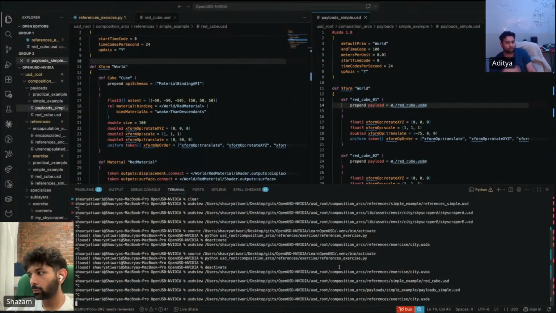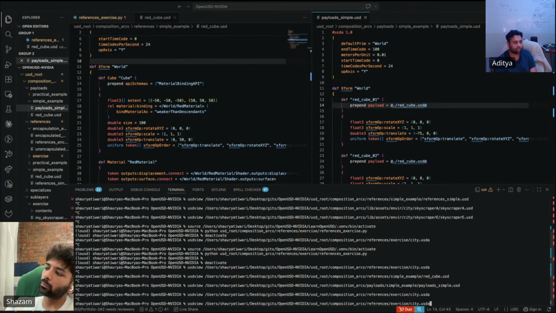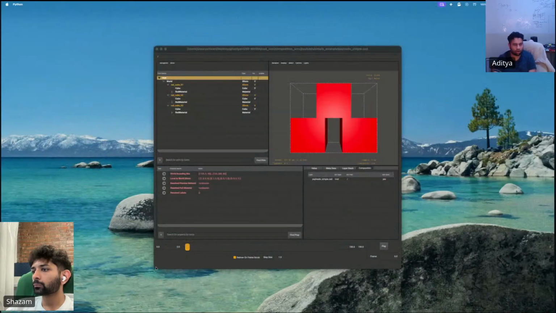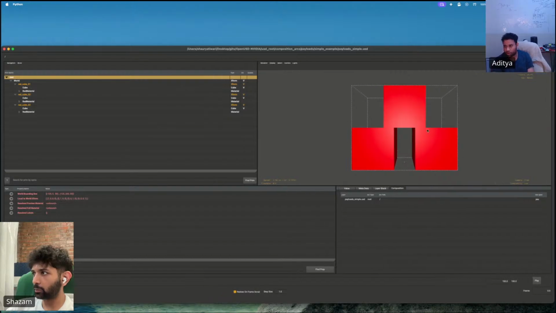That was the theoretical base of references and payload, as I recall. Wait, bro, I think it's going to show us in the documentation.